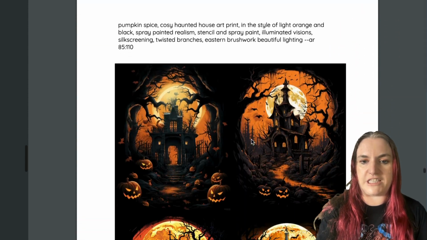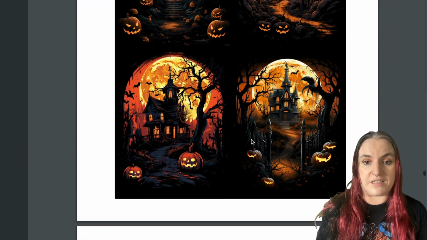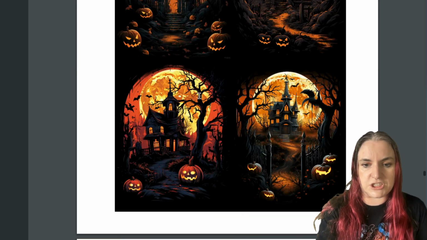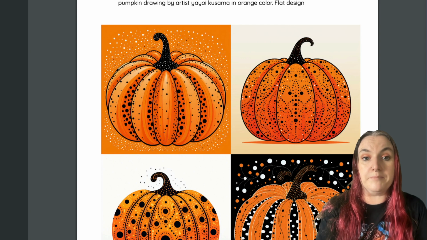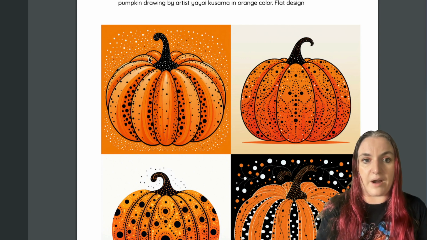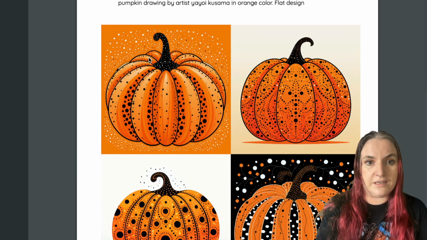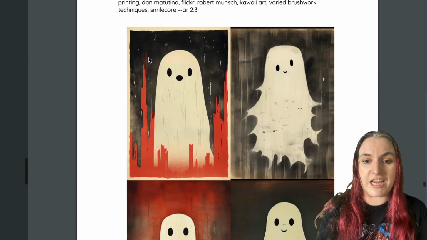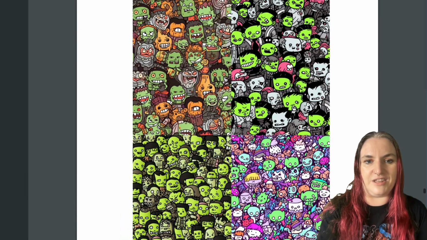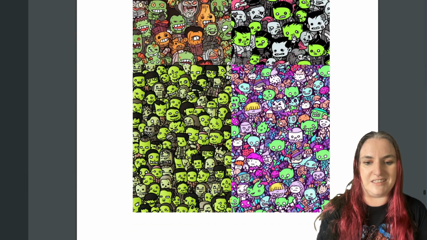These, super pretty. You can change all of these images. Like, if you don't want a cozy haunted house, you could change haunted house to cemetery or, I don't know, beach, spooky beach. So you could change pumpkin. Instead of having a pumpkin, maybe you want to have, I don't know, a pine cone, an oak tree, a castle. Like, change these up and see what you can create with them. This one's just awesome. I love this style. Look at these like little monsters here.